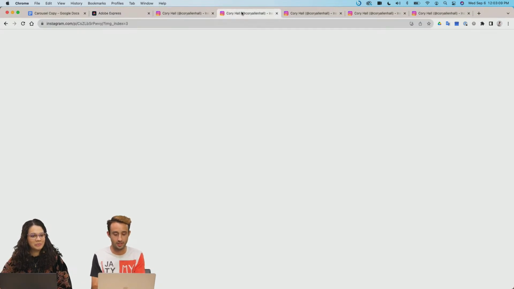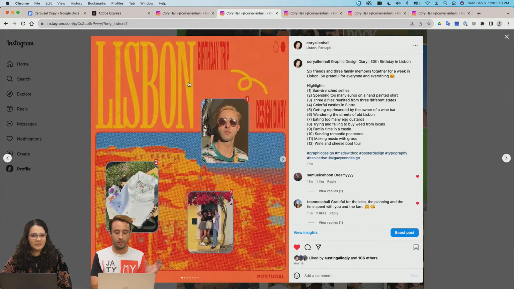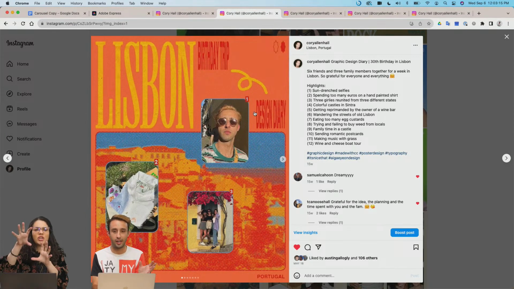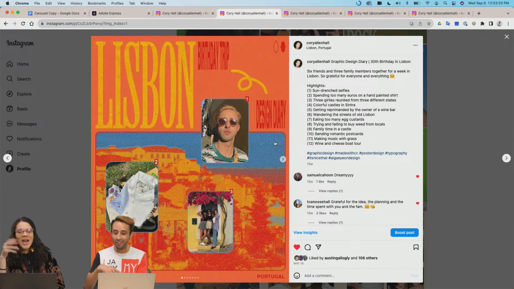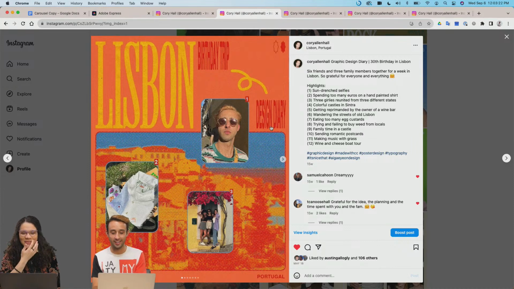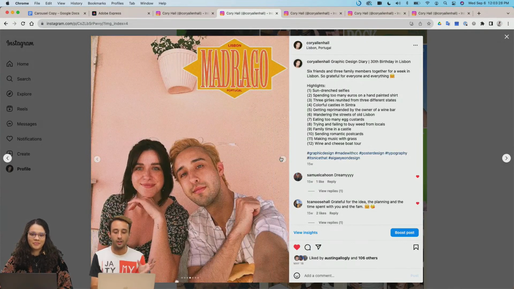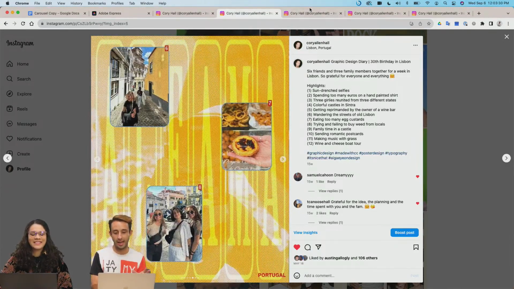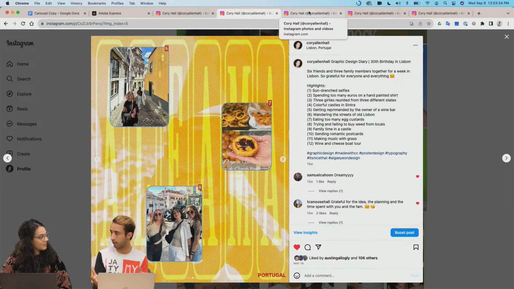Let me show you a couple of these carousels. I like to make them of weekends, like I mentioned, and my travels. So we've got different sort of graphic elements. I call them design diaries, but they're just graphics mixed with photos, mixed with typography, and you'll see that this layout lends itself really well to templates within Express.